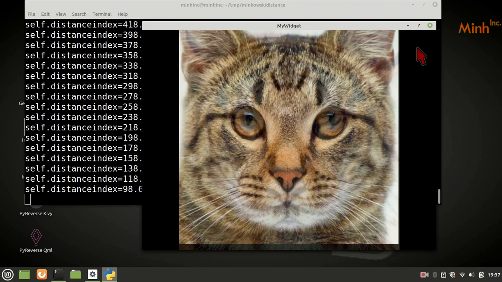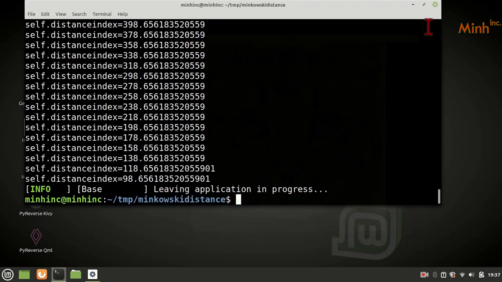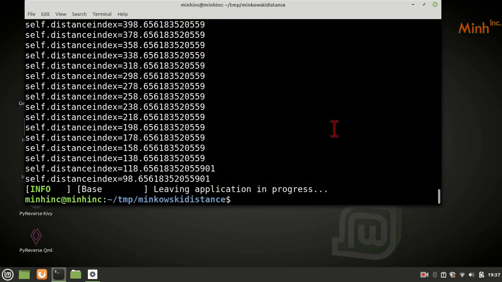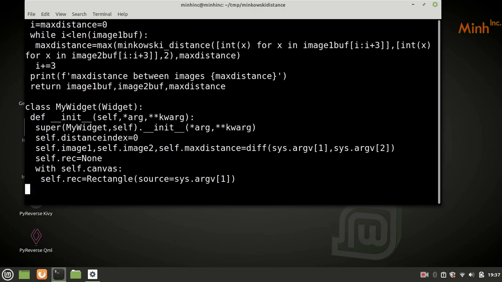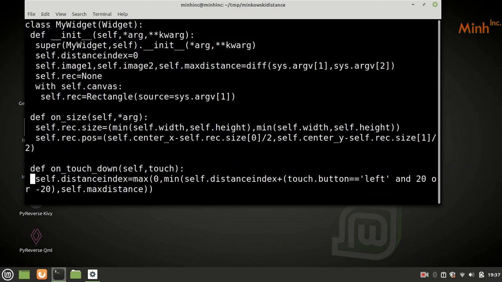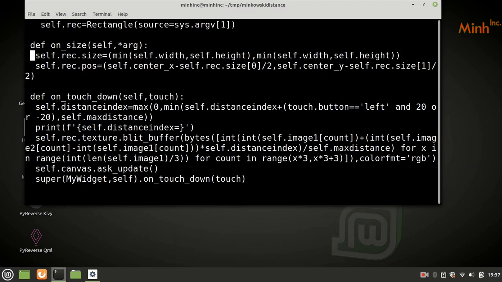I have another image also for smooth transitioning. So what we have done is we have incremented 20. That is not fair, and it should be 1. So it would be smooth. So that is the goal.